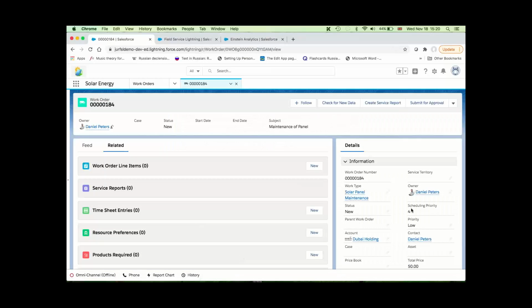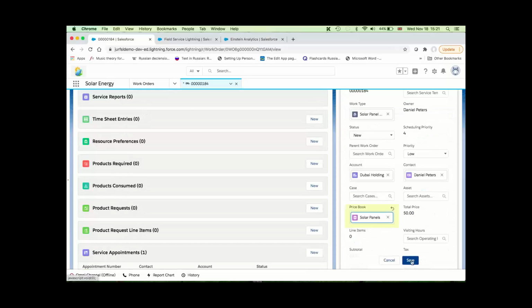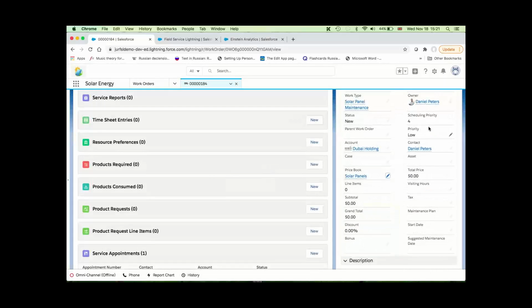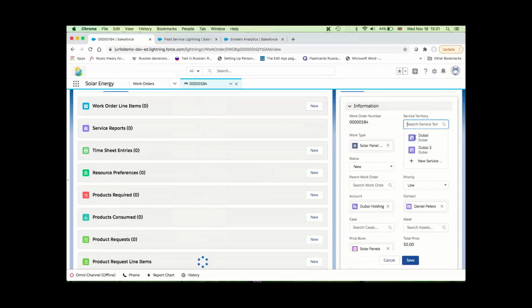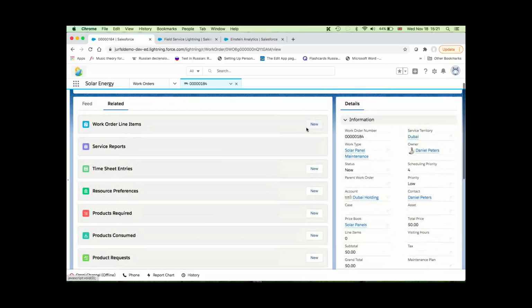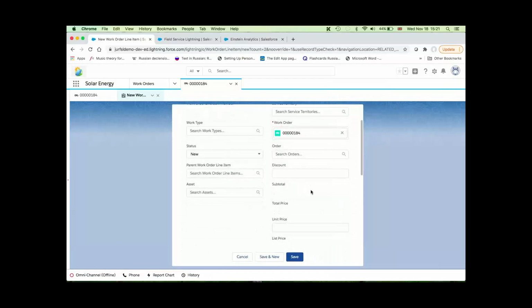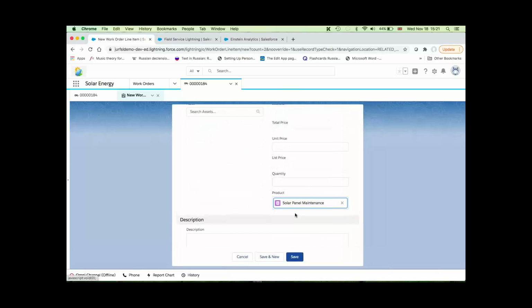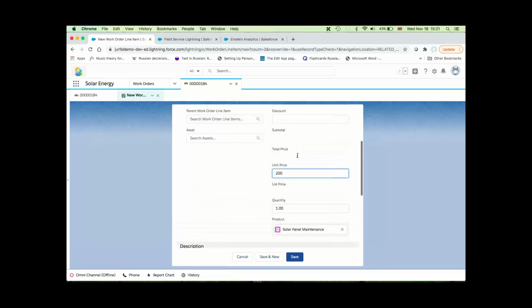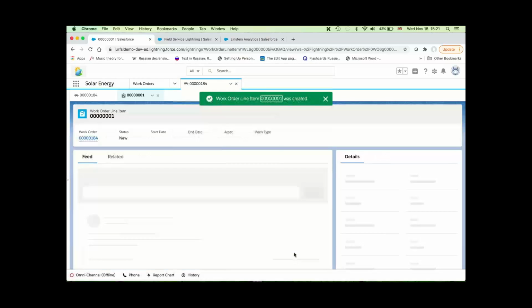So and our customer is in Dubai, so we also mentioned that. Let's assume that the price for the maintenance is $200. For now, that's all the information that I would like to enter.